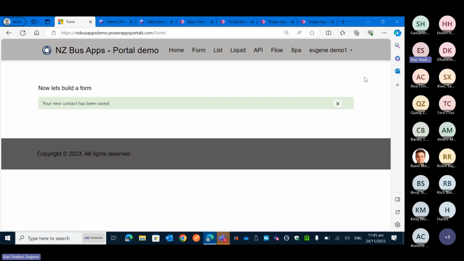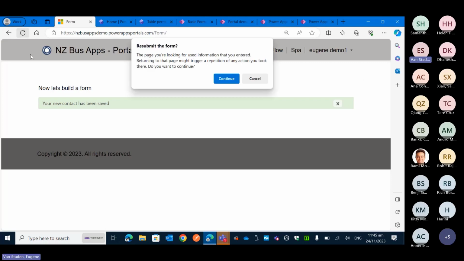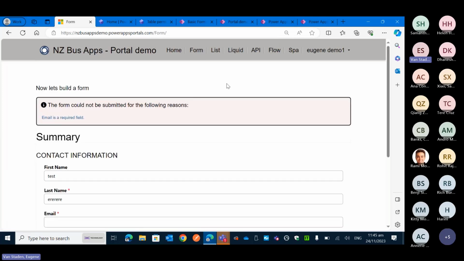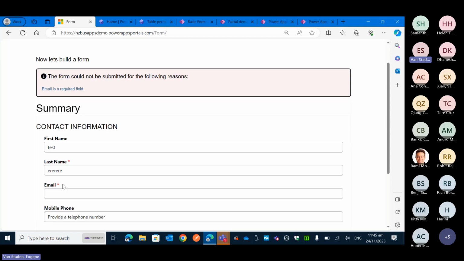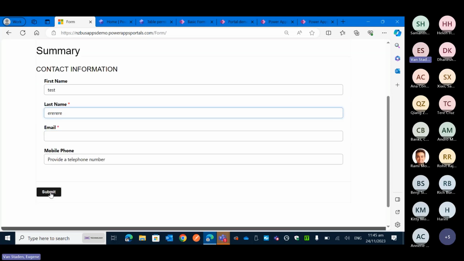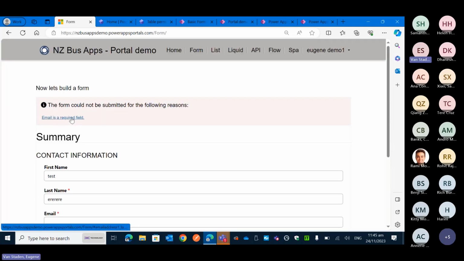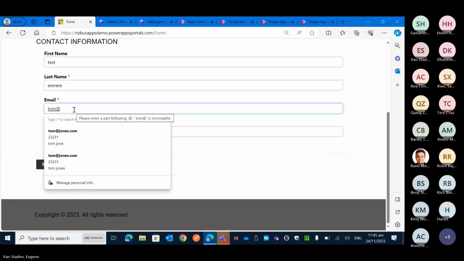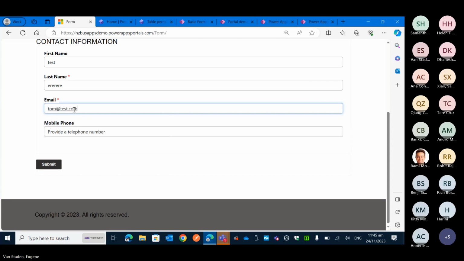Once that's done, I've logged in now. If I refresh, you should see the form again, and hopefully email address is also required. Now you can see it's required. And if I try and save it, email is required. So just put test.com. I hope it's not the real email address.